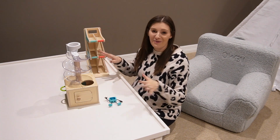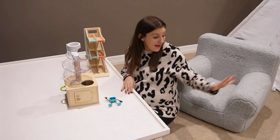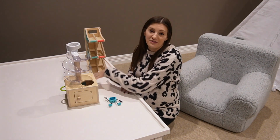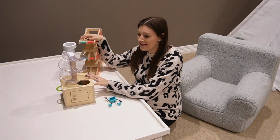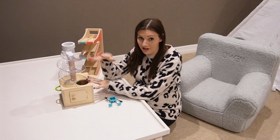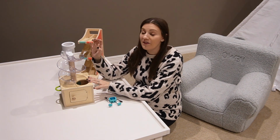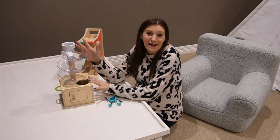So the combination that we have here with being able to kneel and sit and play, the armchair, and then the little nugget couch has been great for him. You'll also see he has some of his Love Every toys. I mention this in pretty much every video where I'm talking about our favorites. The Love Every Play Kit subscriptions are almost like a must-have toy.